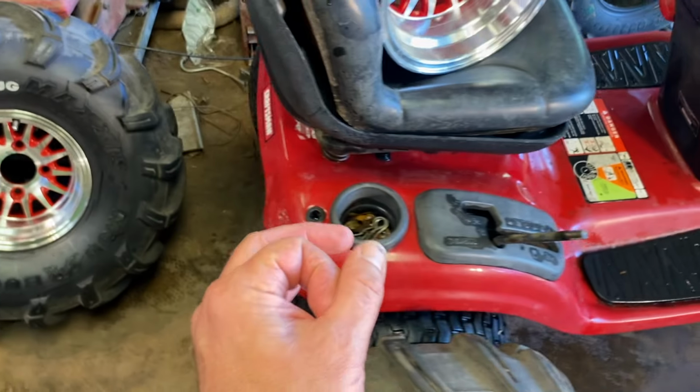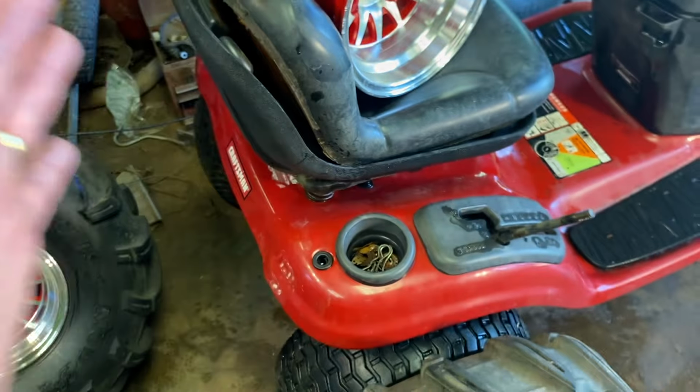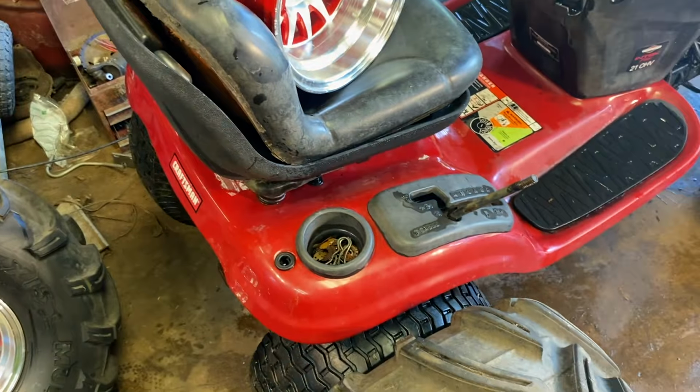I just want to clear these tires by about an inch. I've already got the material to make the drive shaft. We'll find a pulley, we'll find a pillow block bearing. We've already done it once, should be easier the second time around. And then we'll take this engine out. It's junk, it's going to be recycled. Then we'll throw the other engine in, custom exhaust, gas pedal, we'll be done.